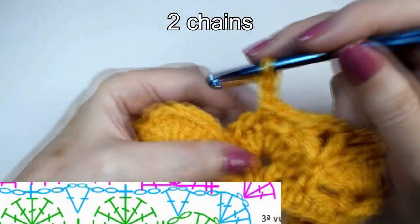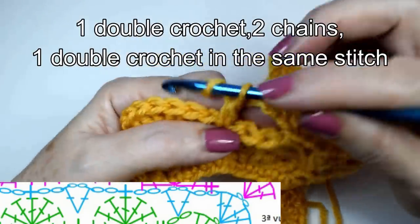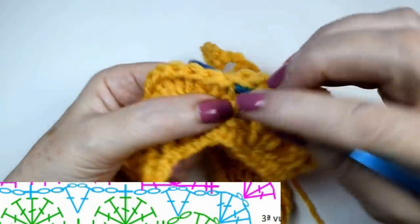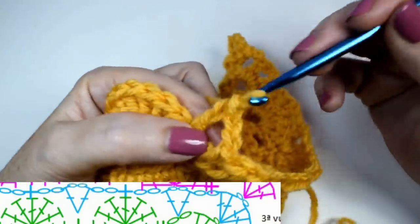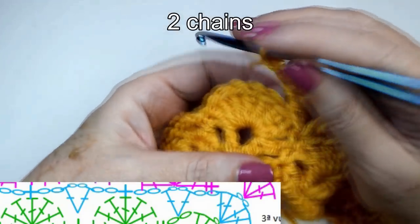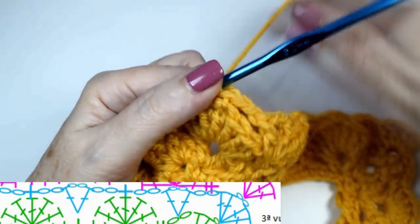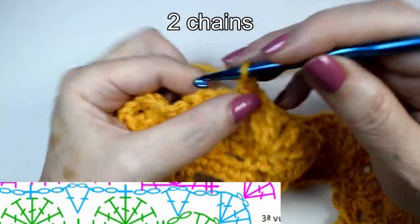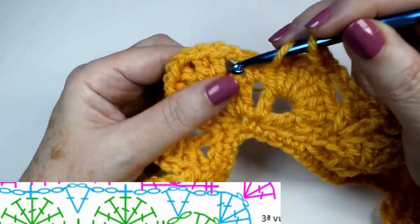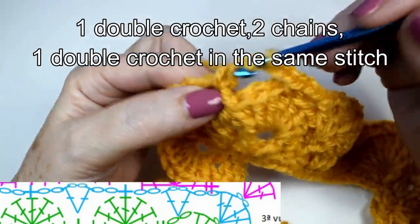Two chains. One double crochet, two chains, one double crochet, in the same stitch. Two chains. In the middle of the fan, one single crochet. Two chains. 1 double crochet, 2 chains, 1 double crochet, in the same stitch.